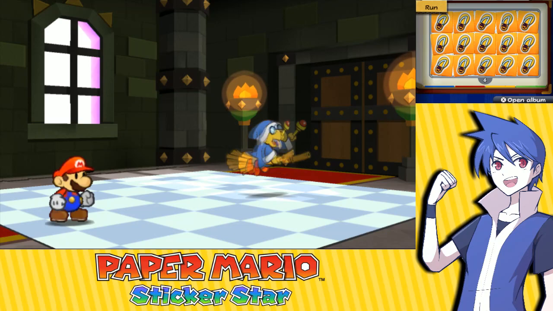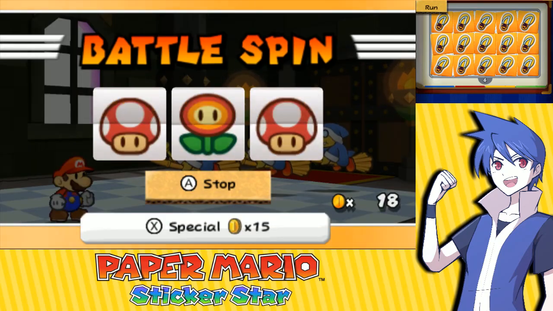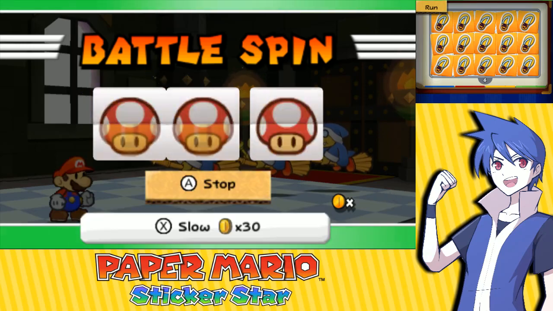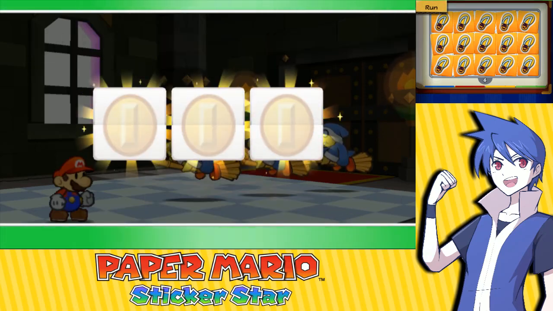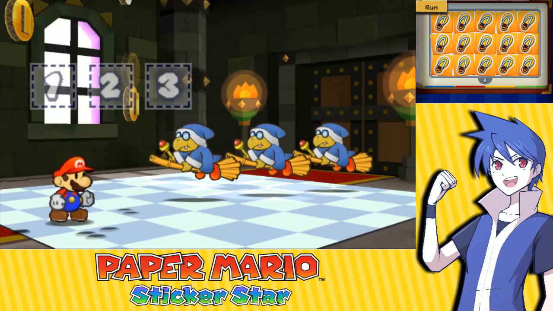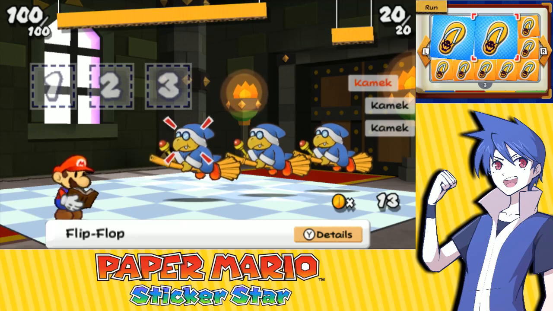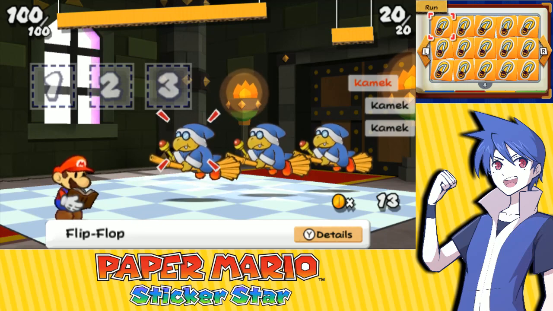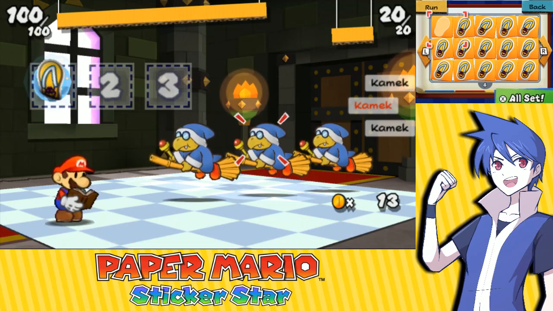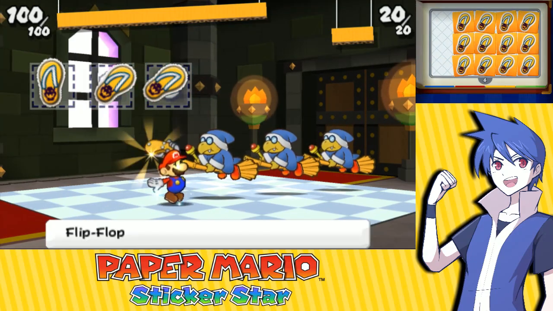So here we go. Kamek's gonna make dupes. And we really need this triple. Very nice. Okay, let's see. Did we get coins back? So that's kind of scary because we won't have too much for, what's it called? The actual roulettes if we need them. But, alright. Hopefully we don't mess up any action commands.